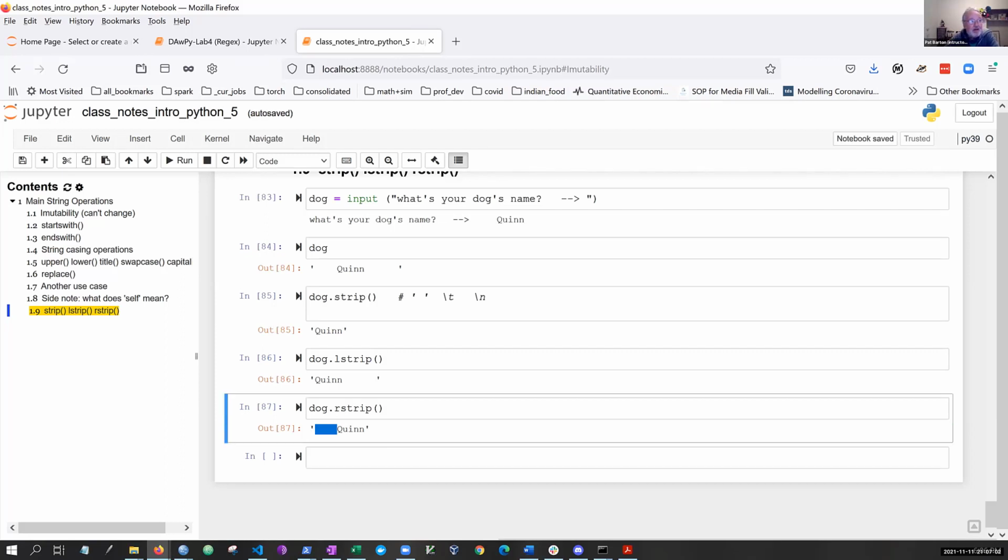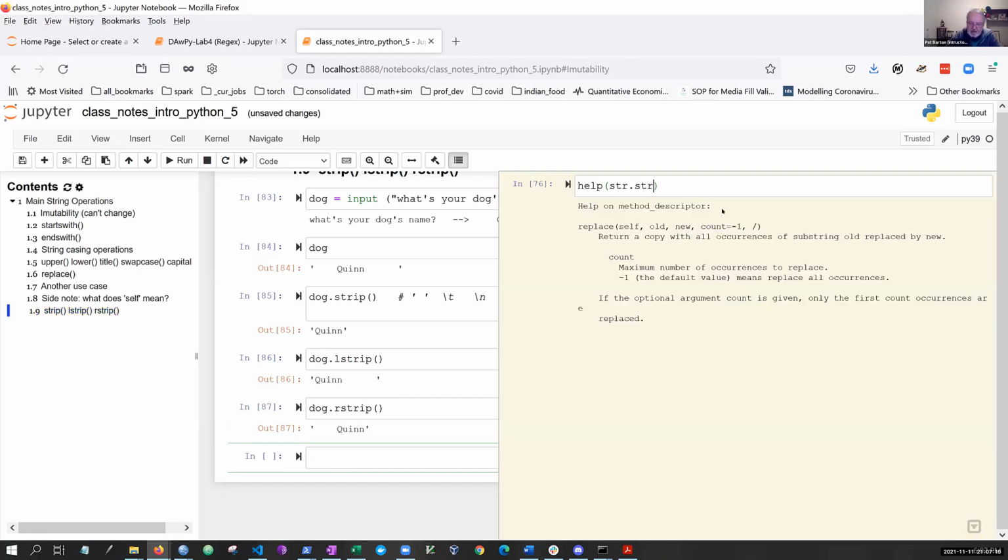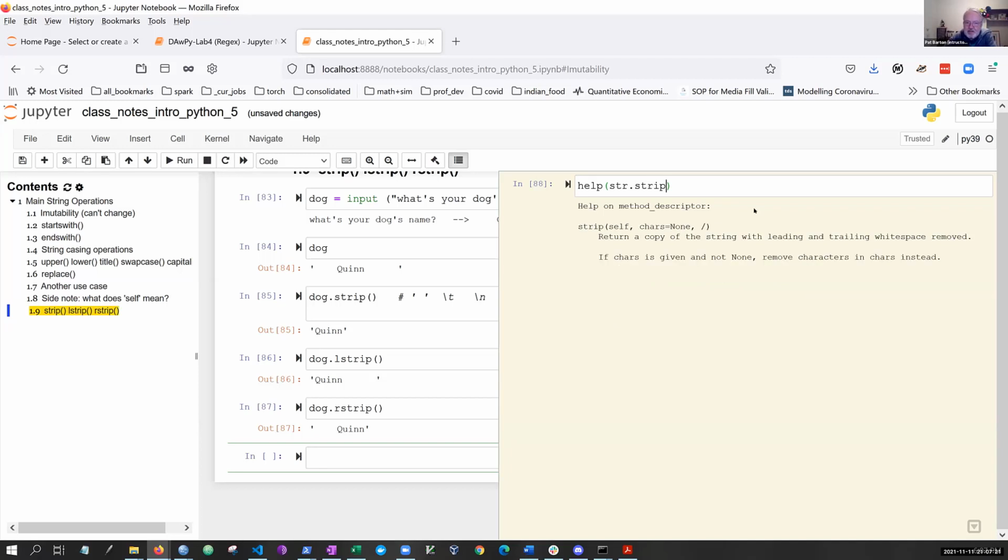Okay. You've got a few more options with this method than you do with some of the others. You can tell it what to take off. In fact, let's look at the signature on this. So you can give it an argument here, right? We're going to forget about the self, and instead of ripping out the white spaces, you can tell it what to rip out.